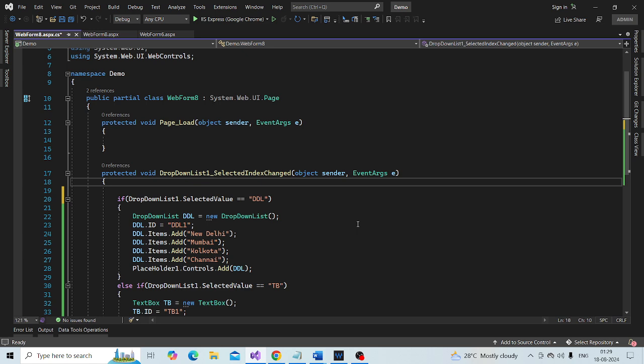when the selected index changed is raised for the drop down list 1 control.